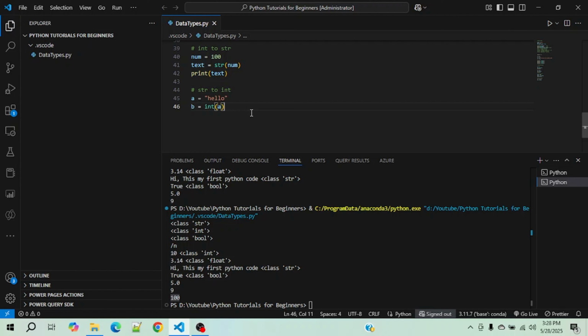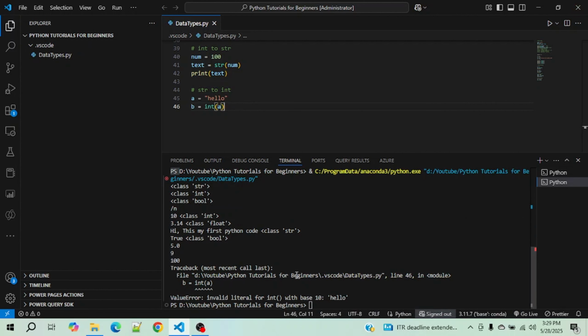This error we call a ValueError. Always make sure the string contains a valid number before converting. So see, it throws a ValueError. What does it say? Invalid literal for int() with base 10: 'hello'.